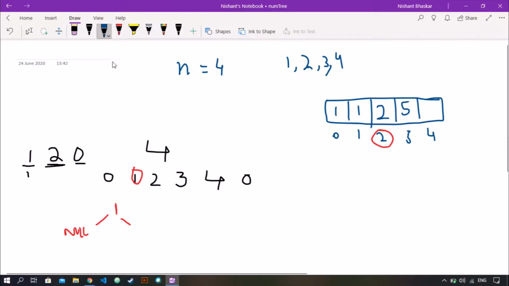Now we can assume 2, 3, 4 as 1, 2 and 3 and put them on the right subtree of 1. For 3 nodes, we have calculated that we get 5 as our answer.